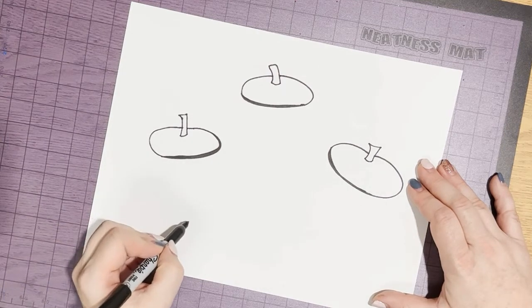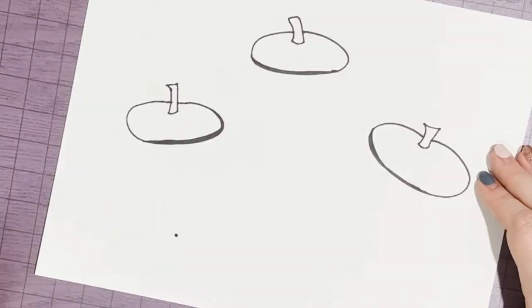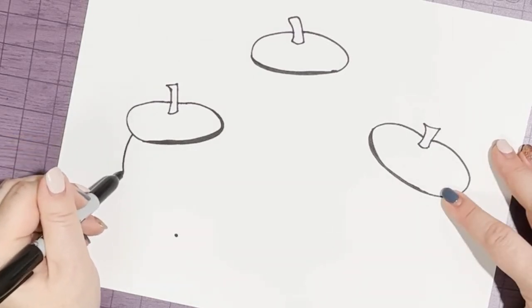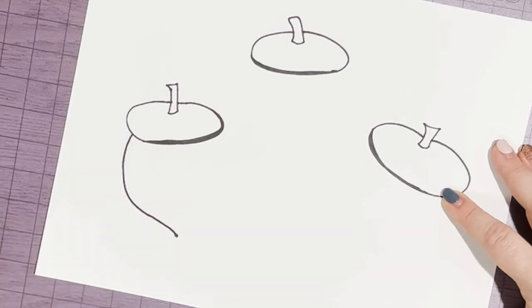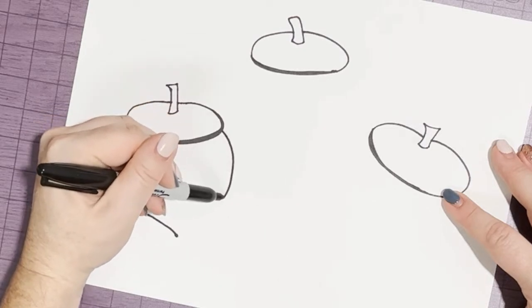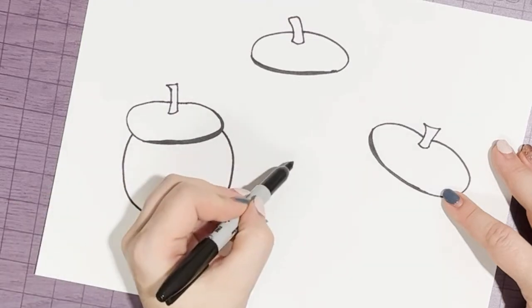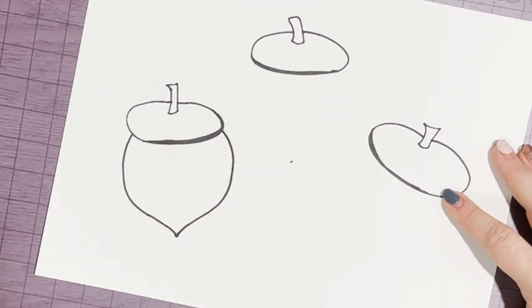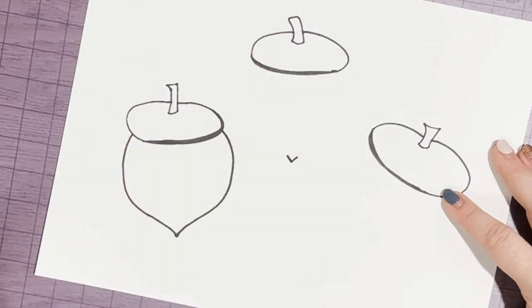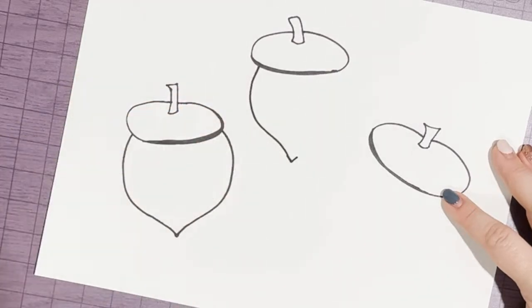So now what I want us to do is near the bottom here, I'm going to make mine this big. So I'm going to put a dot for myself. And what I'm going to do is from my acorn, I'm going to kind of come out and come in. Like this. I'm going to do the same on the other side. I'm going to go out, and slide it in, and come in. So, up here, I want this acorn to be about this tall or long. And for me, if it's easier to draw a little V down here, you can do that too. And I'm going to start under here. I'm going to go out and around and in.